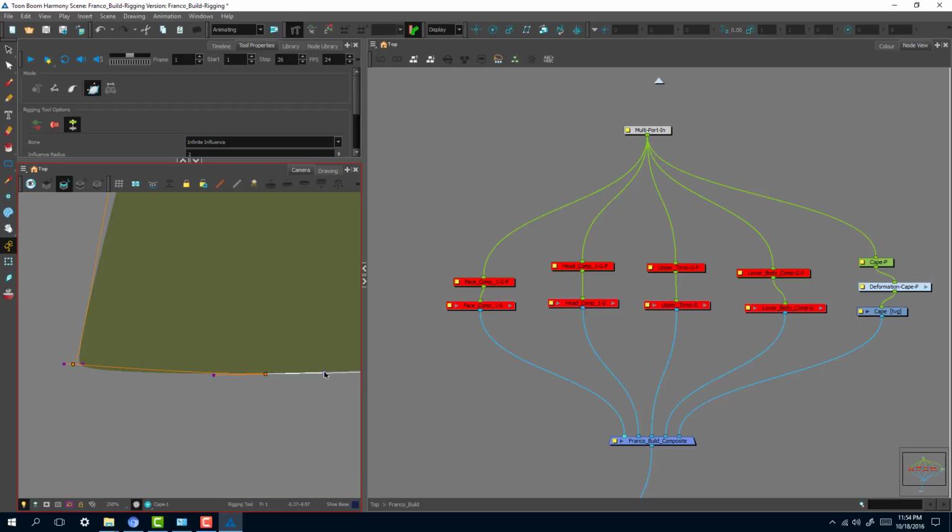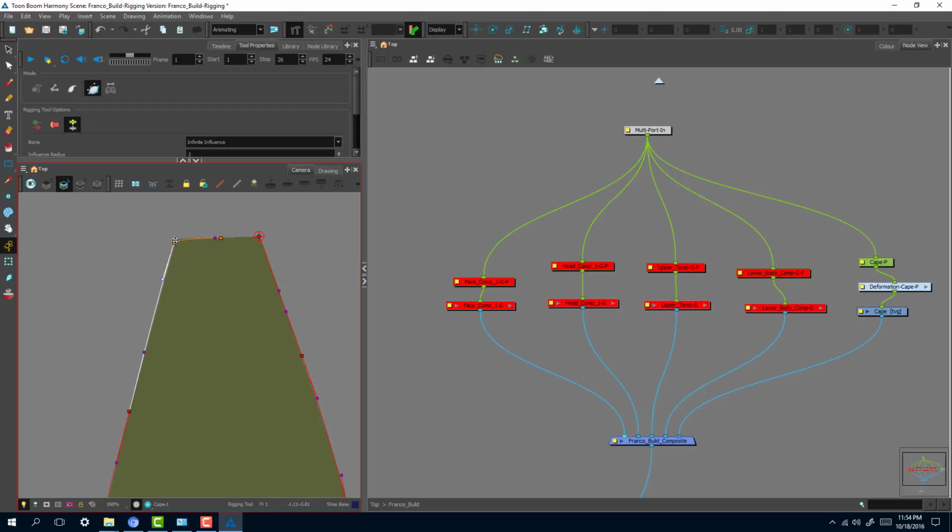Oh, so this one's backwards. Okay. So again, hold Alt. Oops, I just added an extra point. Just undo.